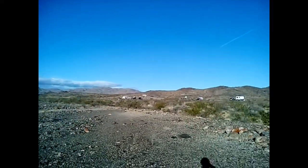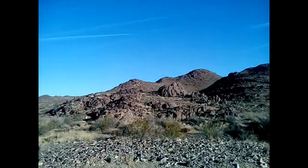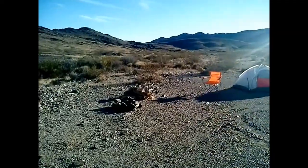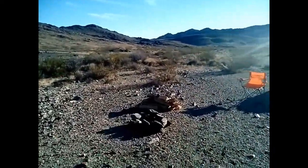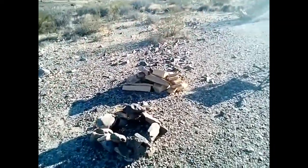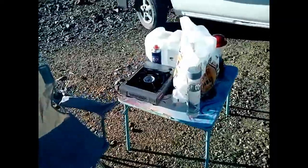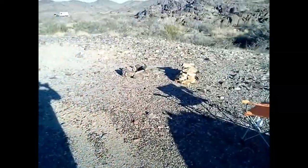All the first class miners are out here at 29 Palms a day. Got my little camp set up over here. Sorry for that bad Jeff Williams impression, I just thought it'd be funny. Yeah, this is my camp. Kitchen right here. A crib. Fireplace.